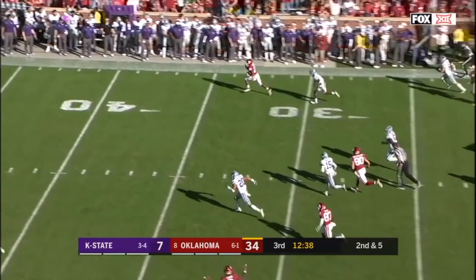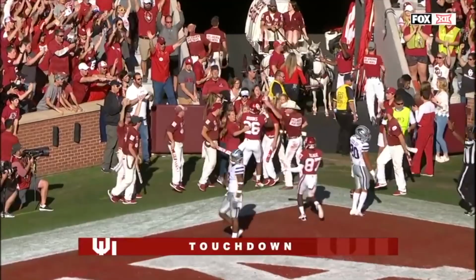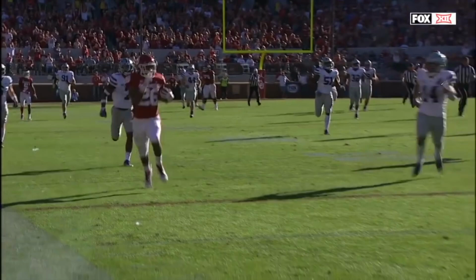Kennedy Brooks, the redshirt freshman from Mansfield, Texas, cuts it inside. Touchdown, Sooners. 86 yards. You get the fold block, so the offensive guard here, Ben Powers, is going to get up the middle, and then now it's Brooks, and watch as he's going to just creep out to the right side, and then the angle that he takes right there, it just beats Walker. He gets to the sidelines, and now he's gone. This guy has home run ability, and then the cutback, and he gets himself into the end zone.